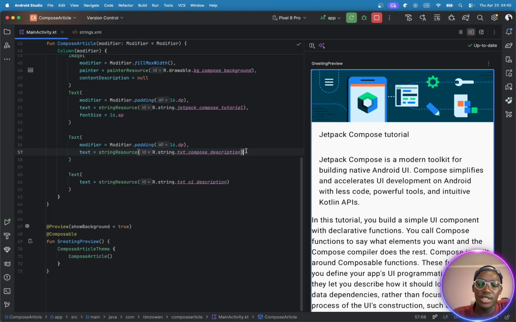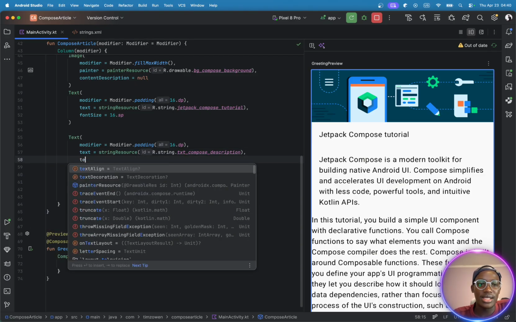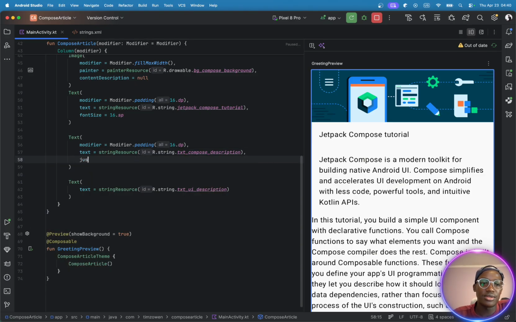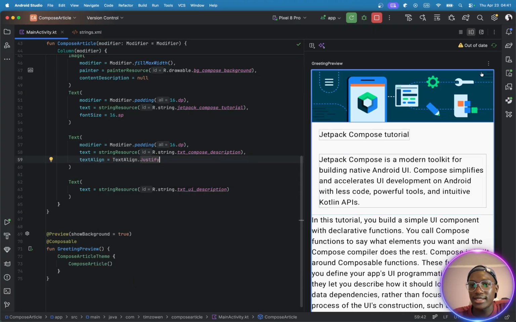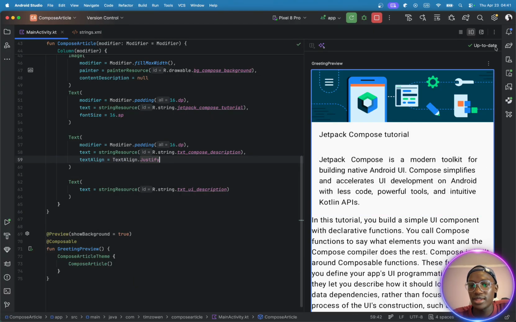Now we need to add something called text justification. So we just come here and say it's a textAlign. So TextAlign.Justify. I want you to observe what exactly happens. If I refresh this, you see now it uniformly aligns the last characters and the first characters. Everything is as aligned as possible.